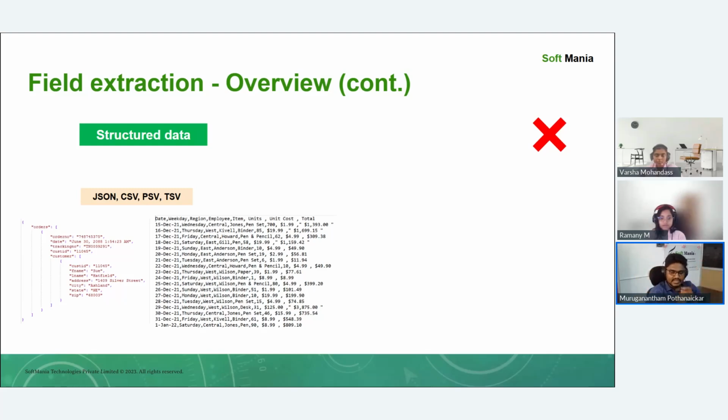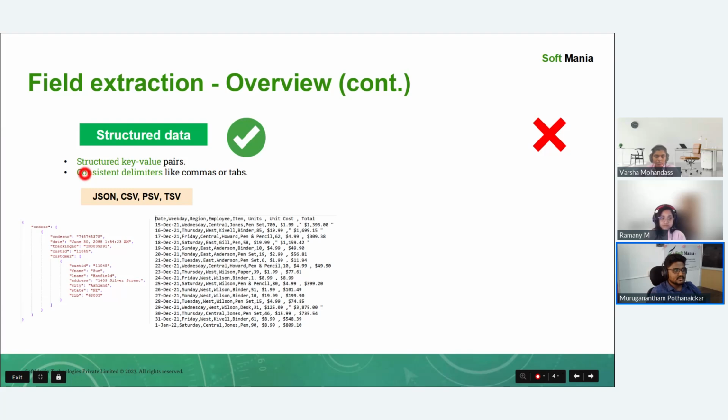If the data is properly structured, then the field extraction can happen automatically, without you configuring anything. Because it has structured key values and consistent delimiters, the field extractions can happen automatically in Splunk. For structured data, you don't need to worry about it. Even the universal forwarder does the field extractions automatically.